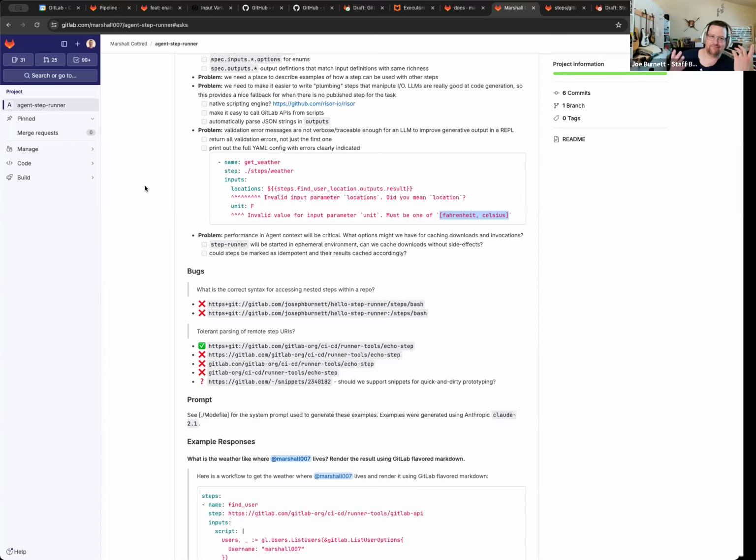Yeah, and the descriptions too. For example, for the Lua step, the descriptions could say script is a valid Lua script. And an LLM may be able to be like, oh, I know what a valid Lua script is, so I'm going to try to make a valid Lua script here. Exactly. Which could be actually very helpful. If you want to poke into that GitLab script step that I wrote, go up to, I think it's the step YAML.